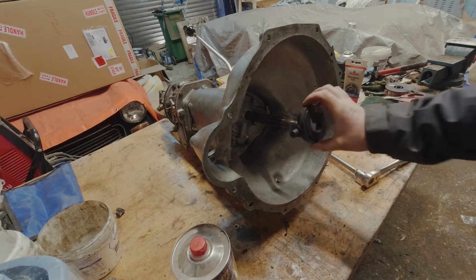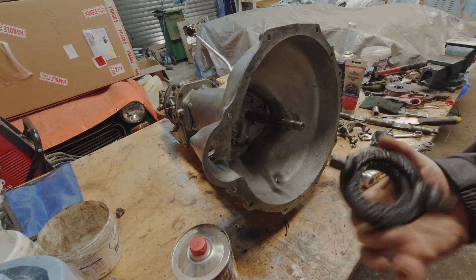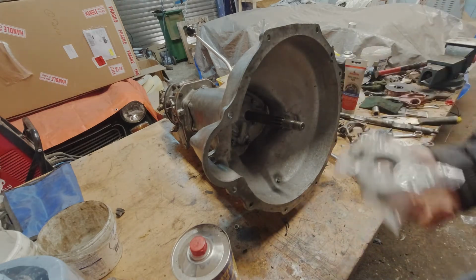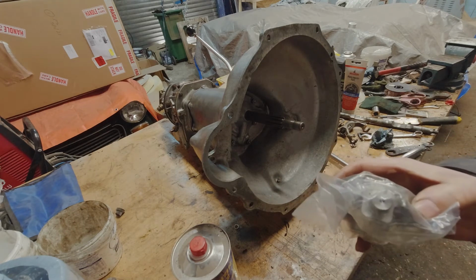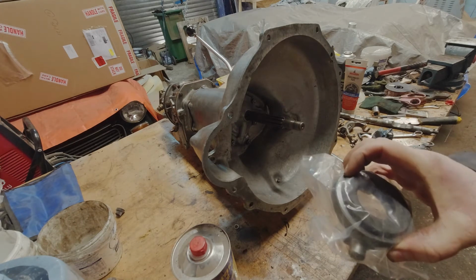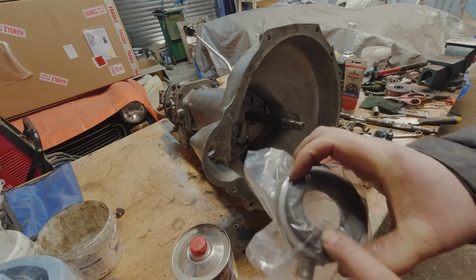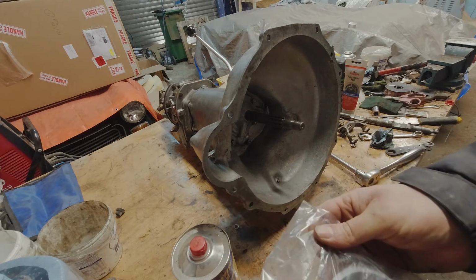This throwout bearing was way down in here. We've taken it out. It appears to be the original one. It's still nice and nasty because we're going to replace it with a new one. Now, fingers crossed that this new one works as well. I've heard mixed reviews on new throwout bearings. Apparently the graphite they use seems to get eaten up really fast in some of them.